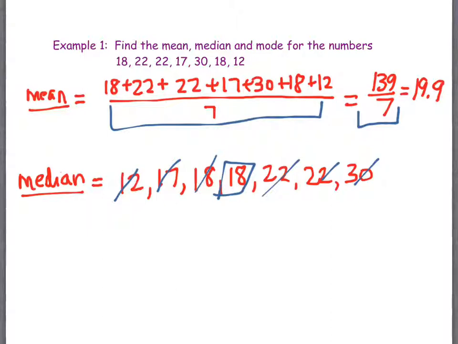Okay, again, what do you have to show me? Well, you have to show me the numbers in order, and then circle the middle one. And if there's two middle values, you'll circle both of them, and then you'll show me the average of those two. Sound good? Do you have to show in order, or could you cross out the lowest and the top? You could cross out the lowest and the top. You do run into a problem if your data set is too big, that you might accidentally miss one, and then you're going to have to start over from scratch. So you could do that, Brendan, just be aware that if you do, you're going to need to be really careful to do it that way.